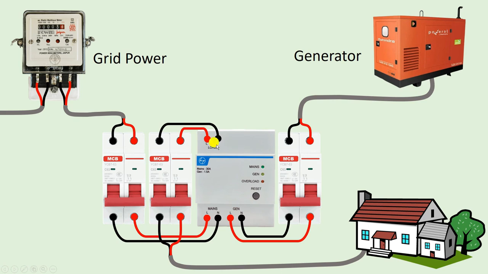Friends, how this ATS works, you already know. But still I am telling you in brief. Look, the work of ATS is to do changeover. That is, if the grid power supply which is coming somehow fails, then in this condition ATS starts using the power supply coming from the generator. It means the power supply now going to your home is the generator's power supply, and when the grid power supply comes back to normal, ATS will again do the changeover and the power supply going to your home is again the grid power supply.